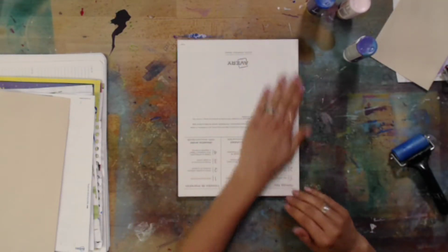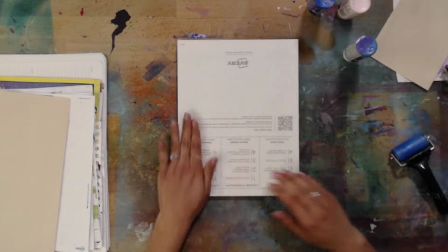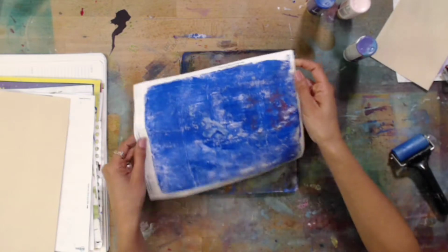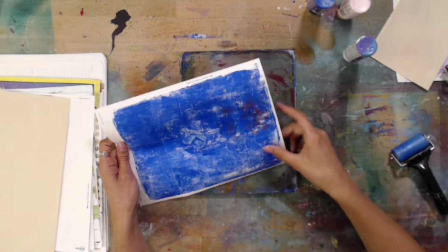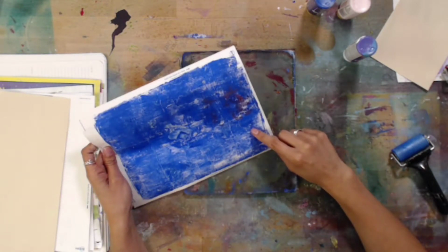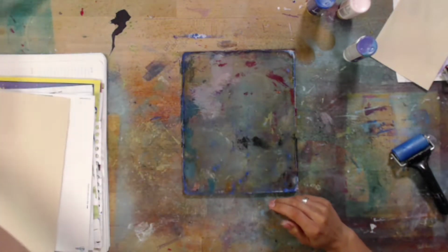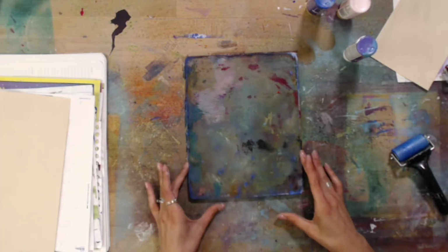Oh, that blue is gorgeous. But see, it picked up some of that other stuff that was on there. Apparently there was red on here at some point. Yep, there was some red. Okay. Oh, I wonder where it came from. So that worked really well.